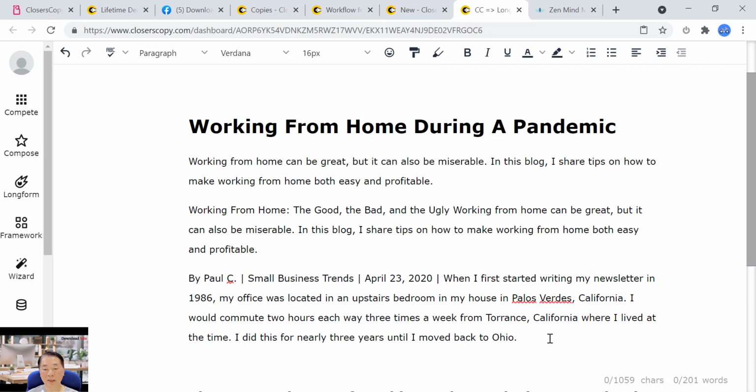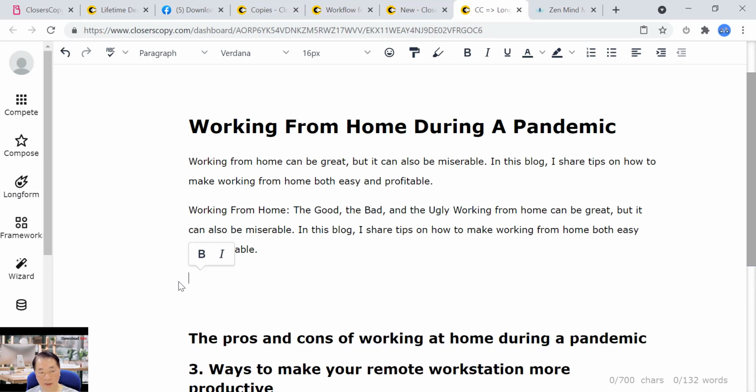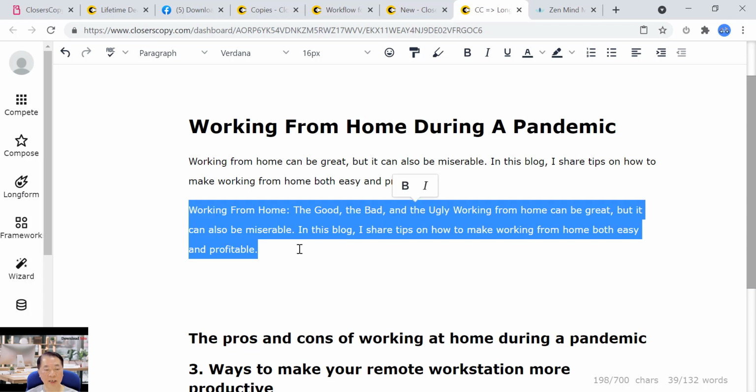So this is something like talking about a newsletter, so maybe we do not want this. That's why AI is not perfect. Sometimes it will give you output that is not what you want. So we will do this. Maybe we come back here again, but this introduction paragraph is actually quite good enough. Either this one or this one, they are quite similar, so we leave it as it is.